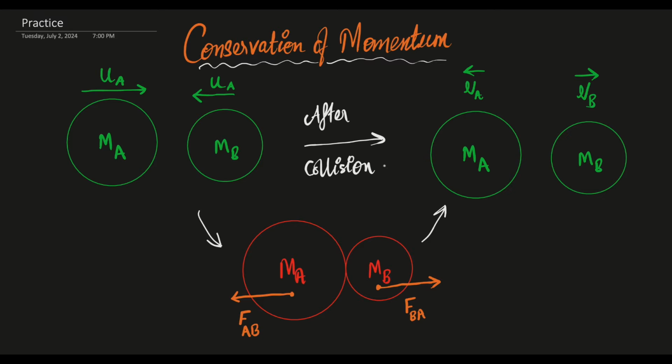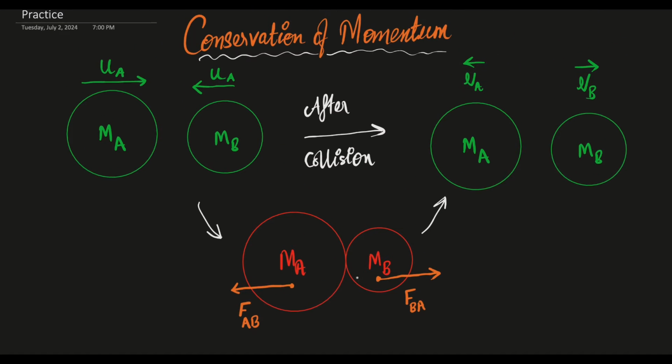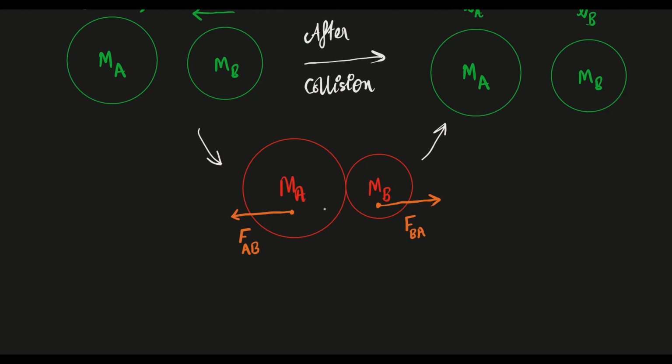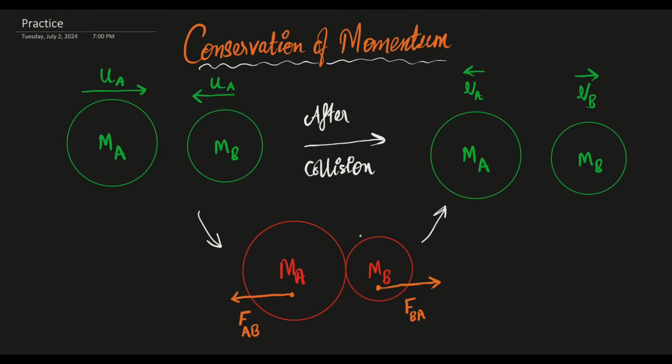Today we are going to talk about the conservation of momentum, and I'm going to quickly explain this. So we have two masses with their velocity vectors given before the collision and after the collision, and yes, this is the collision picture. So the thing is, we are taking this as a whole system. In this system there's no other external forces other than these two forces. Okay, so in this system, let's see if the conservation of momentum is true.